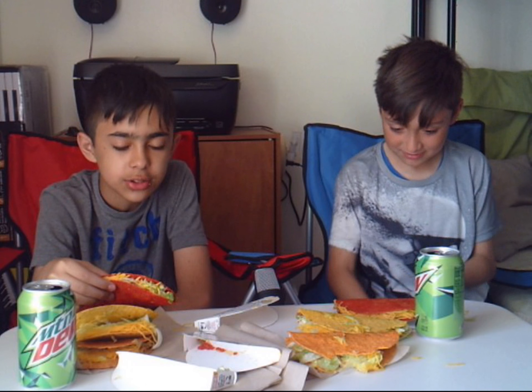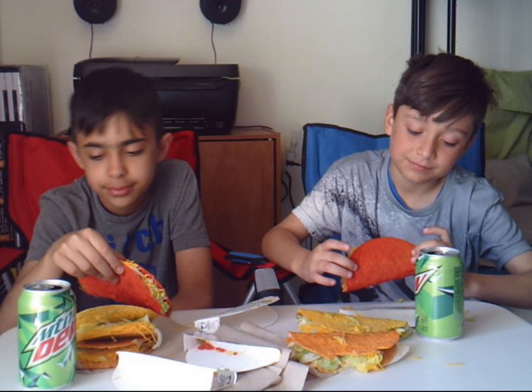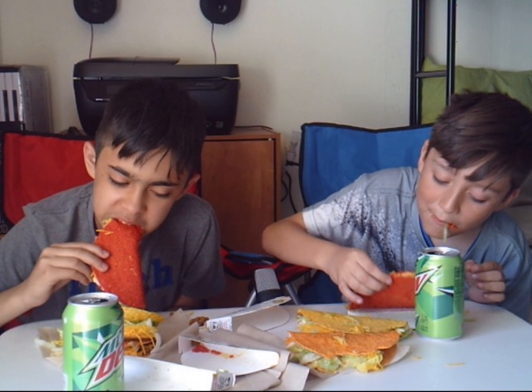For our last one — spicy. It's a spicy nacho. Like I said, I don't like spicy things, but I'll still do it. Oh, it smells good. This is the last one — pretty sure it's the spicy nacho one. There's no lettuce on top. Alright, let's bite into it. Not really spicy, doesn't really taste like anything. I didn't really like this one. I'll give it like a 3.2. Five.